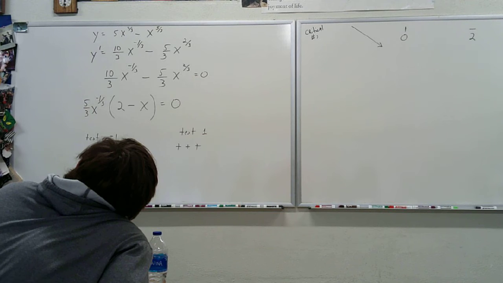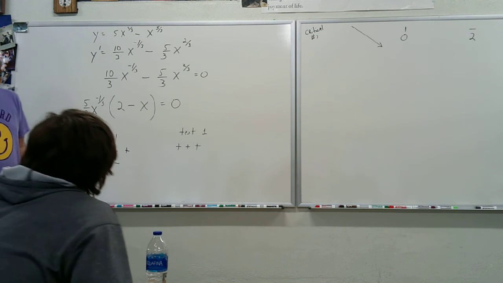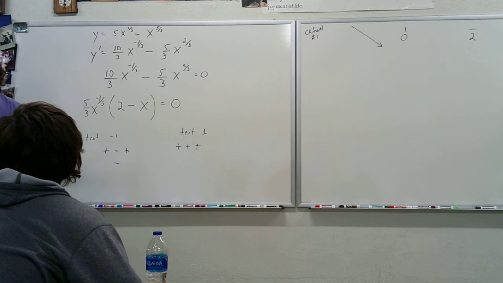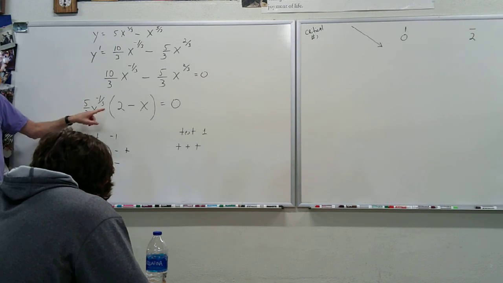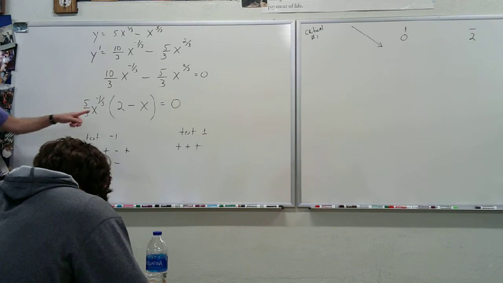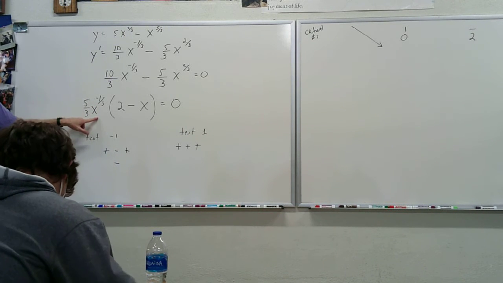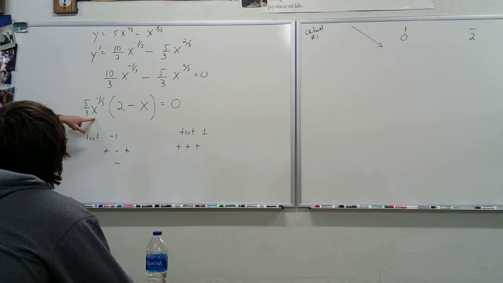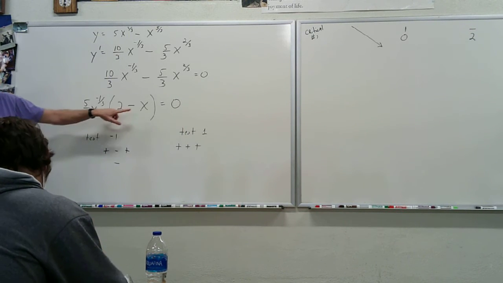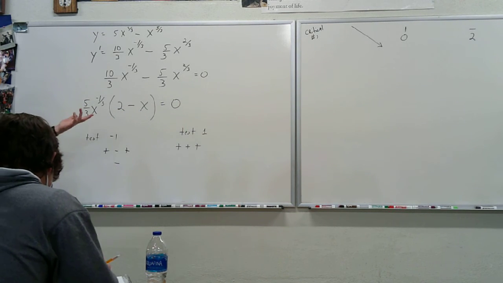What you got to do is you got to know your cube roots pretty fast, okay? And just remember the cube root of a negative, the odd root of a negative is going to be negative. Even if you don't know what the number is, the odd root of a negative is negative. All right? Now when you test 1, the odd root of a positive is still what? Positive. All right? Odd root of a positive is positive, so positive, positive. And we're testing 1, so we still get a what? Positive. Can't test a number bigger than 2 yet.